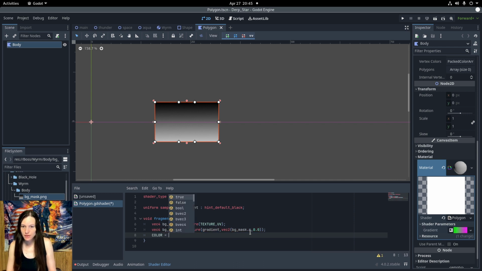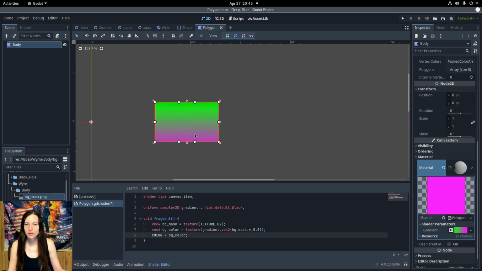So now I can set the color to the background color, and it will generate the gradient in the polygon.